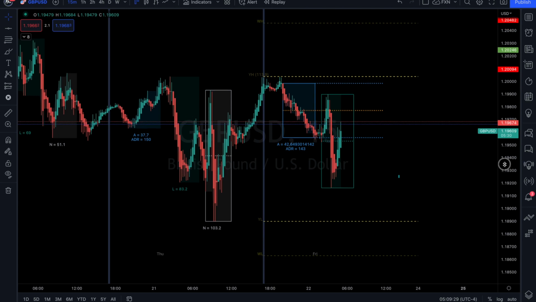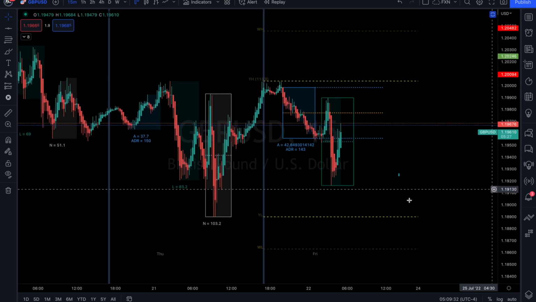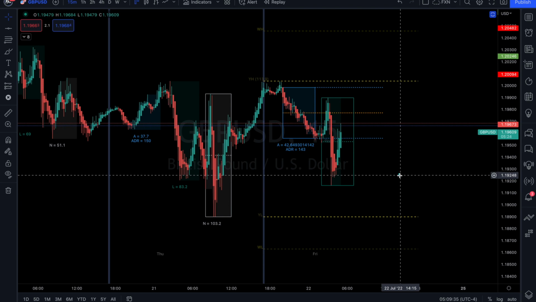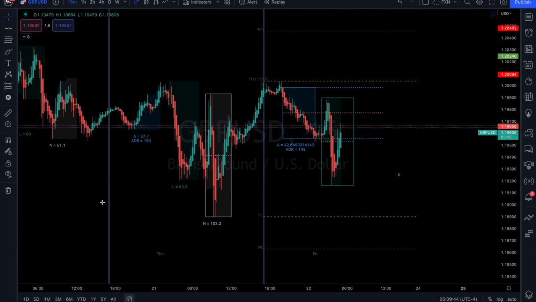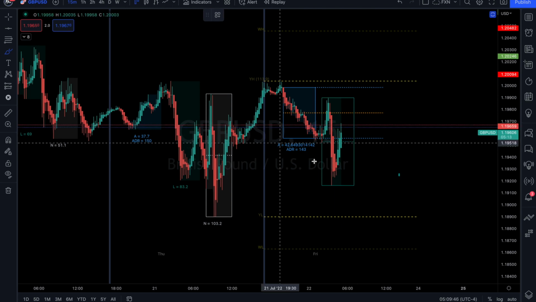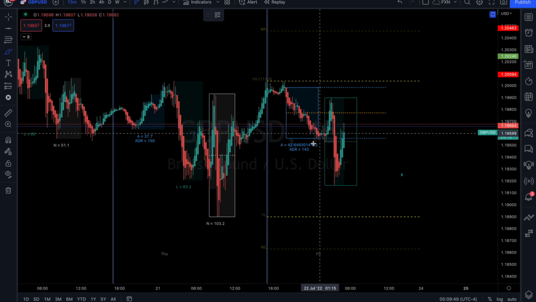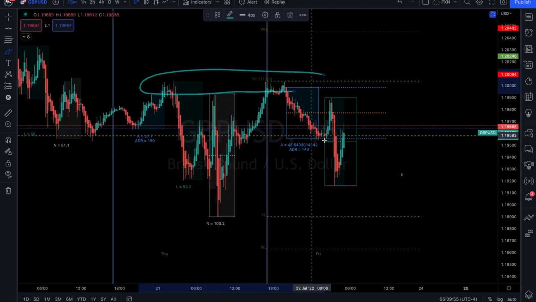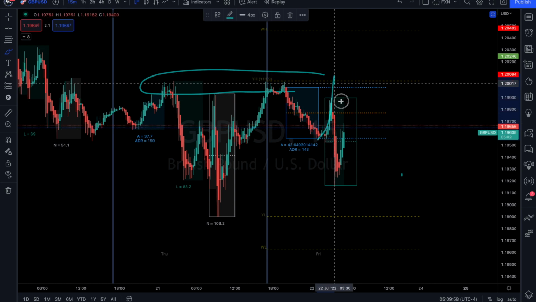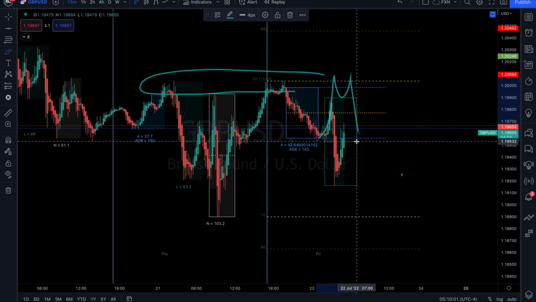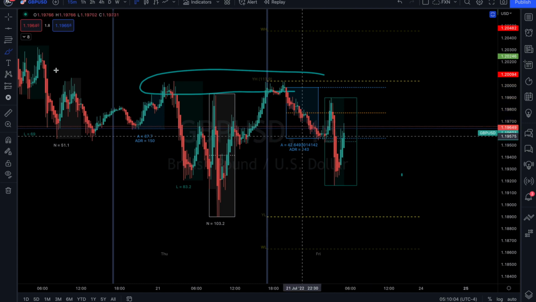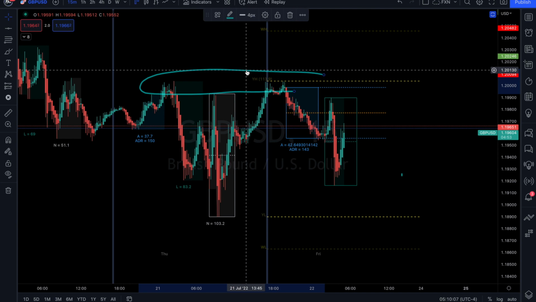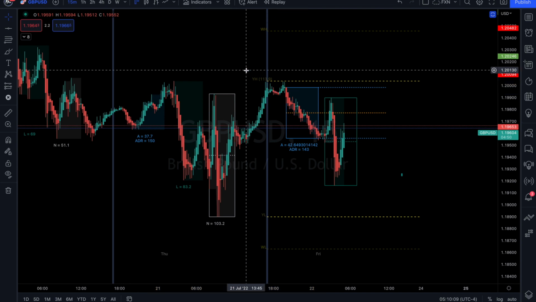Okay, they're only meant to help in the sense of seeing if market makers want to take price action to certain levels. All right, so a good example here would be, let's say this was going to be a type 2 pattern, then I would probably expect market makers to also want to tap into yesterday's high. Okay, so the type 2 would be somewhere around this line here. So something of that nature is what I'm talking about in the sense of using these lines.